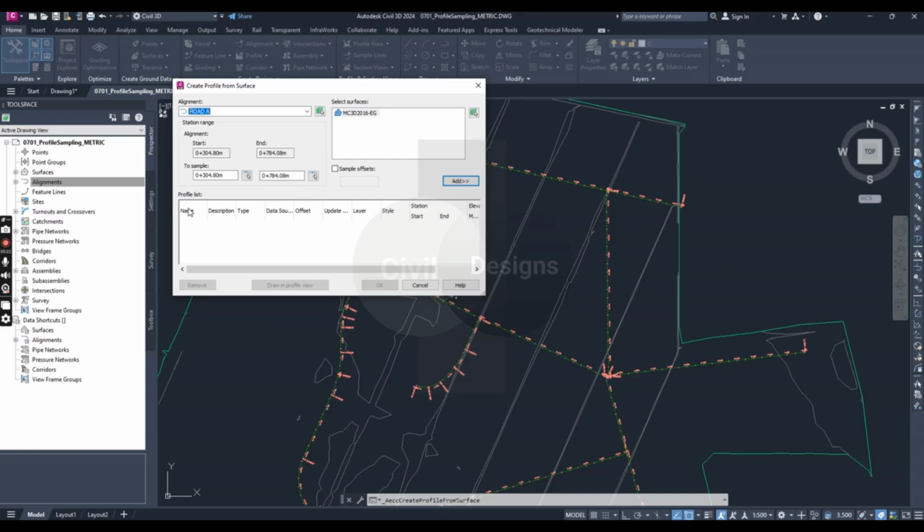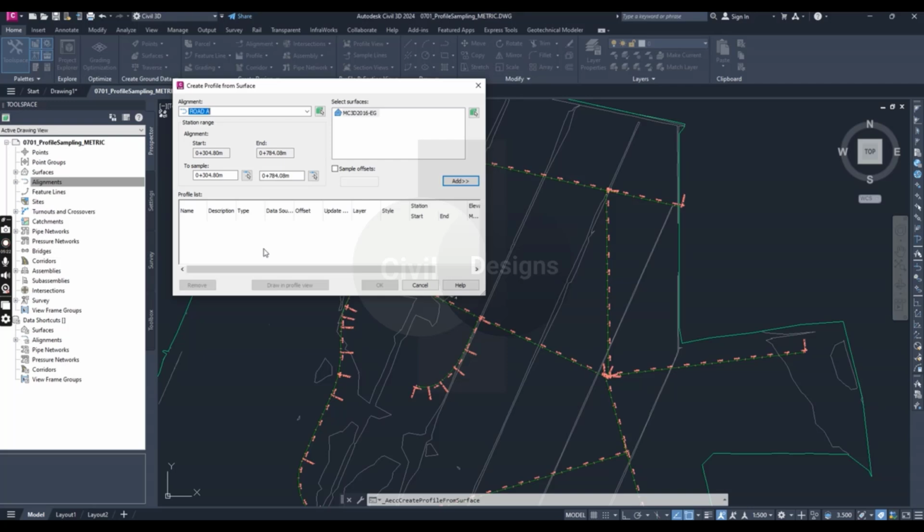Then if we move down, the profile list box displays all profiles associated with the alignment currently selected in the alignment drop-down menu. This area is generally static, but you can modify the update, move, or layer style columns by clicking the appropriate cell in this table.